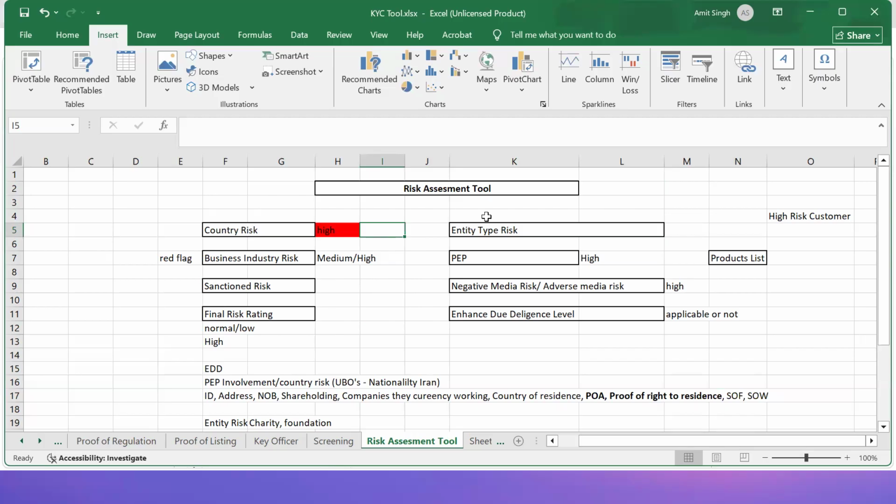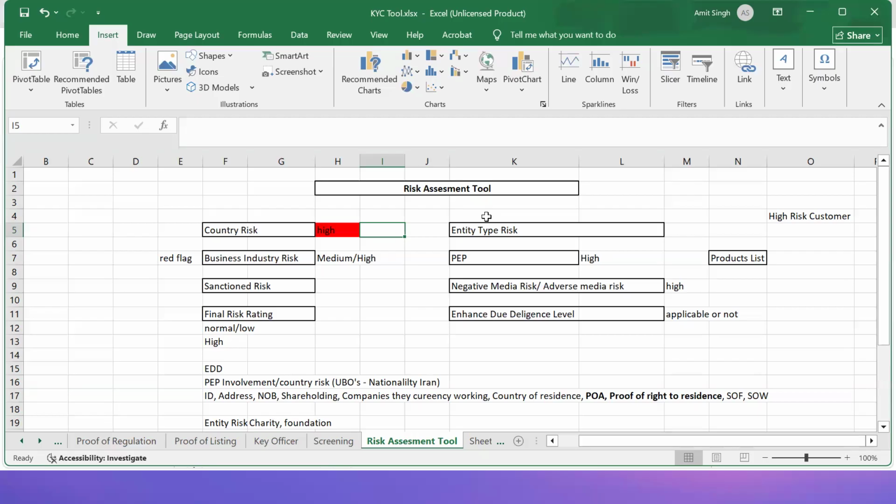And once you make the HRA assessment, you send it for the MLRO's approval, whether the particular risk can be mitigated or not. Once they review your assessment and mitigate it, then only are you eligible to close the particular case. Able to understand, Sunil? Yeah, got it. And if the tool shows medium or low, do we still do an HRA? No. For medium and low, we are not doing any risk assessment. Only for high risk we are doing it. Okay, got it.